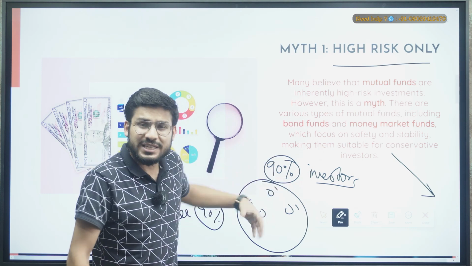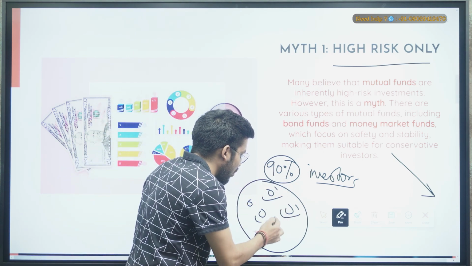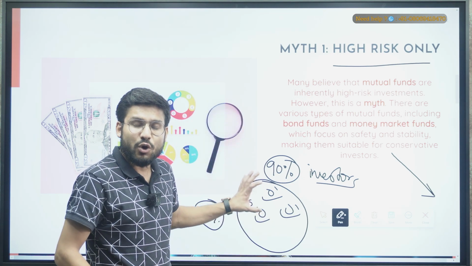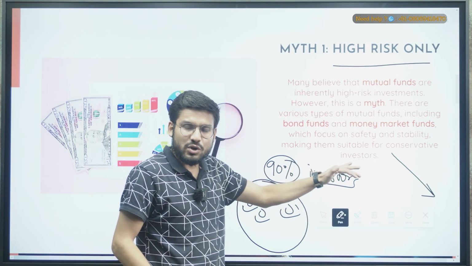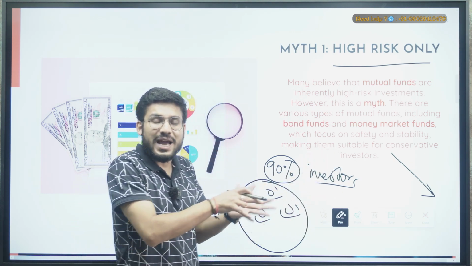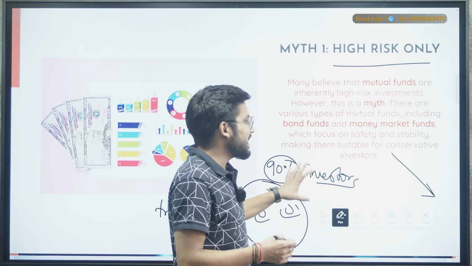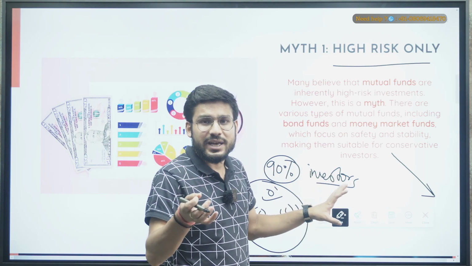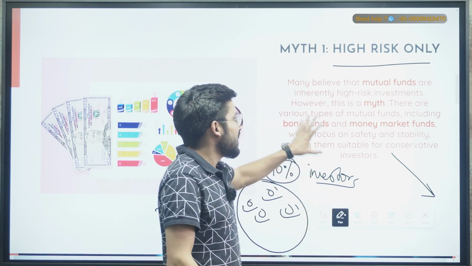So there are so many stocks from various sectors, so they will not get impacted. The overall portfolio will not be impacted as much as the market, right? There may be some stocks that will go down, but it will be averaged out by the other sector stocks, right? So that is why diversification is the important thing that will help you remove risk from the investment. Okay, so that is the thing.